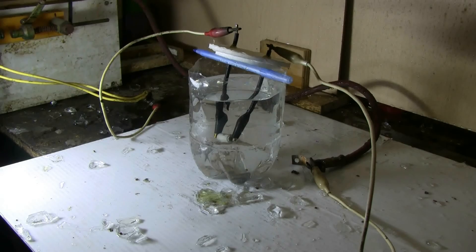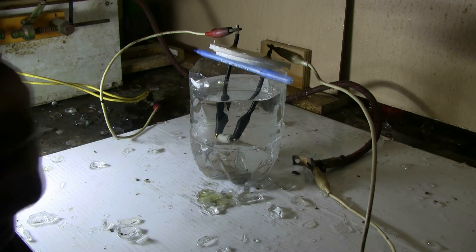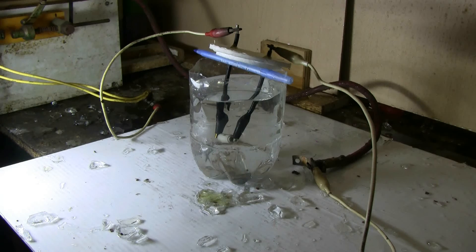Since the first shot with the film cap completely blew away my glass container, I've rigged up a new plastic container that hopefully won't get blown to bits like the glass one did. We'll give this a try — there's now a 50 volt 25 microfarad axial lead electrolytic in here. Let's give this a try.